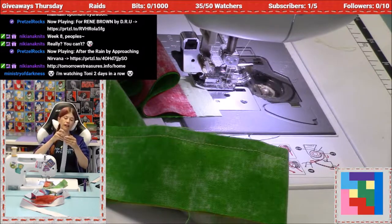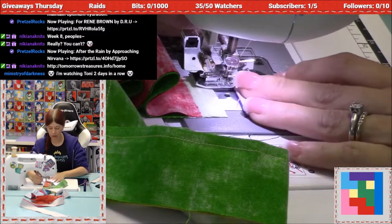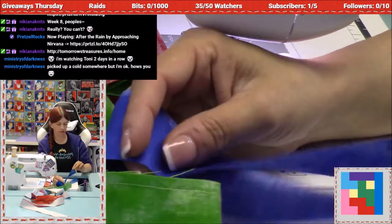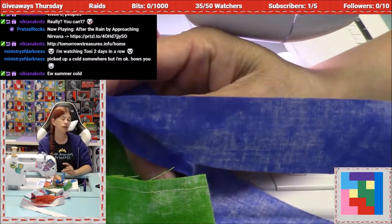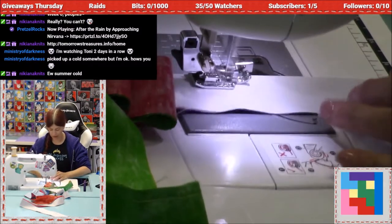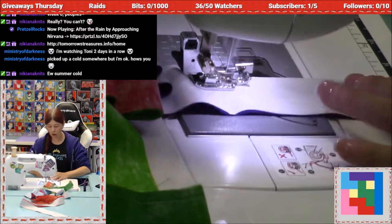It would help if I did right side to right side. That is one thing that I forgot to mention. Whenever you're sewing strips together, you always want to make sure that you're sewing right side to right side. So when you're looking at a piece of fabric, this is the right side of fabric. This is the wrong side of fabric. You see the difference? The right side has the color saturation. The wrong side does not. So when you're sewing strips, you want to sew the strips together, right side to right side. If you are using batiks, so if you have chosen to use batiks, there is no right side.